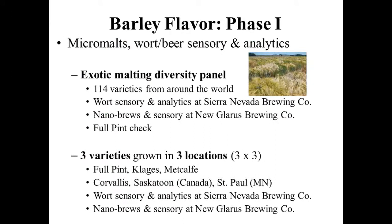Phase 1 of all this, where this all started, was we happened to have over 1,000 diverse barleys growing out in a field one year. We were doing a stripe rust screening trial, but it just seemed like there had to have been another use for having all these things out there besides just screening them for stripe rust. That's where flavor all started. We harvested probably around 400 of these, and then we sent off 114 of them to get malted up at RAR.